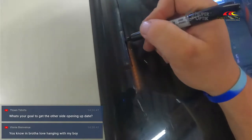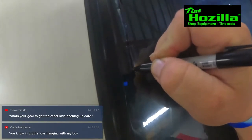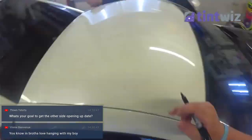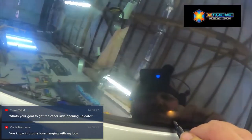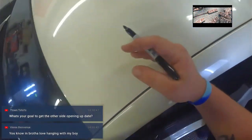That light is actually bright enough I can see it through the vinyl. Love my Craftsman light now. I might have to do something with that center part, but they want a video? On the live video. Oh, I don't know.